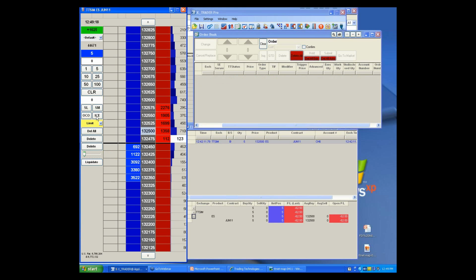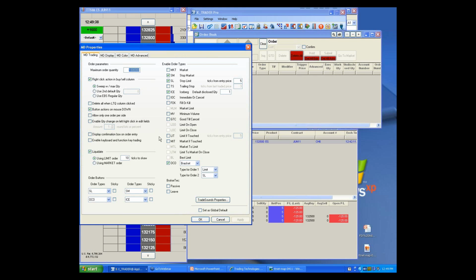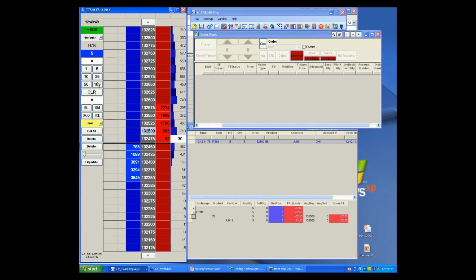And with icebergs, somebody asked specifically what an iceberg is. People want to hide their quantity and not really put it out there. In our case, how we have it set up here, we don't even want the exchange to know that we have it out there. So I'm going to go back to our properties here. You'll see I have iceberg selected. The default quantity is 1. I'll make it 5. So maybe I'll send it out in pieces of 5. So I want to get 100 E-minis, put that in there, but I'm going to send it out 5 at a time. When 5 get filled, it'll send out the next 5 until I'm filled to the full quantity of 100. So that's how our icebergs work.